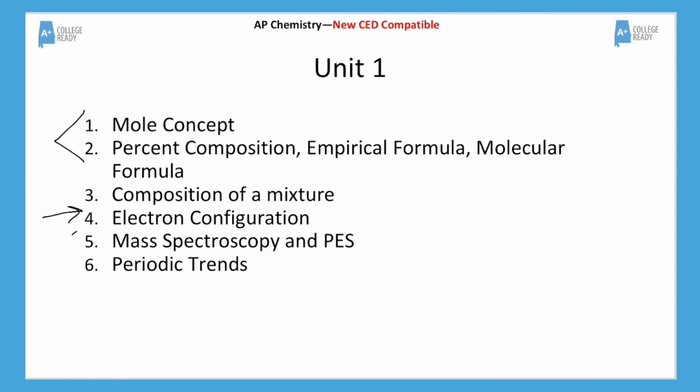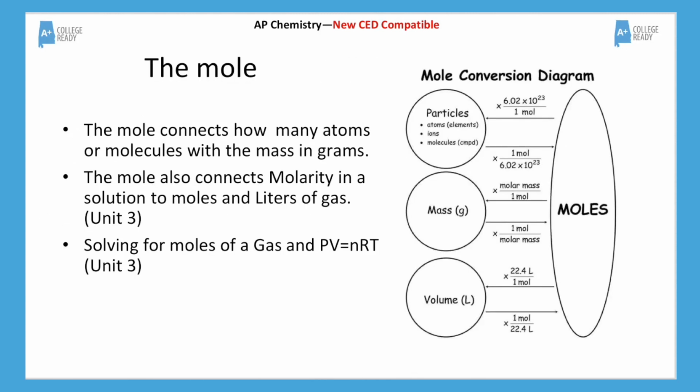I would think that this instrumentation of mass spectroscopy and PES will have a lot of new information, and then periodic trends will be kind of a combination of things you learned in the first year class, and maybe the explanations of those trends would be the new topic. So these are all the things we'll discuss.